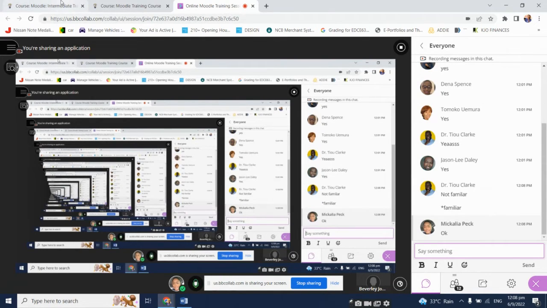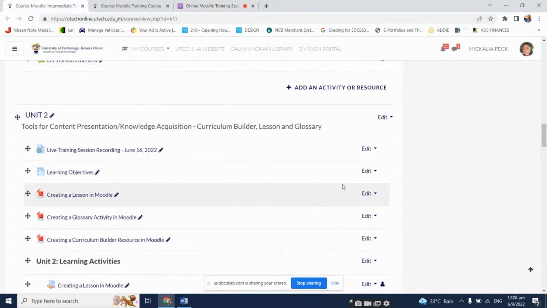All right, so since most persons seem not to be familiar, I'll go ahead and tell you. The curriculum builder is a tool that allows teachers to quickly and very easily create reading lists for their students. It allows us the use of the Calvin McCain Library for viewing books, ebooks, journals, publications, articles, and other useful digital or electronic resources for students.